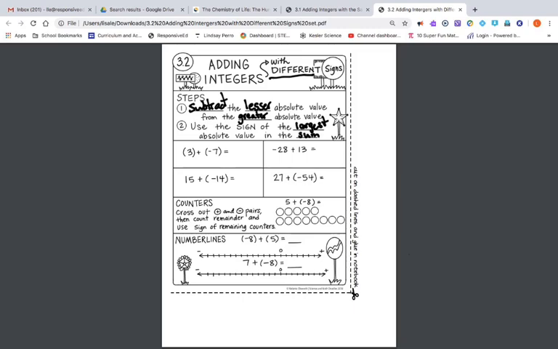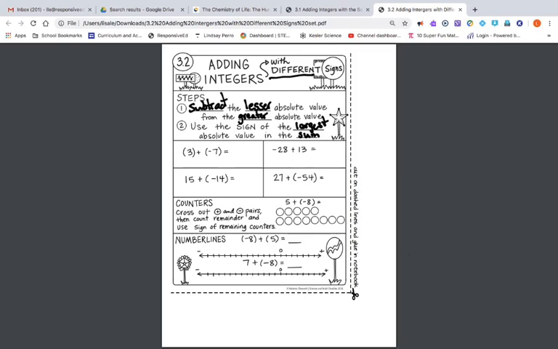Okay, so go slow on this one. It tricks people up a little bit, and it's not because you don't know how to add or subtract. It's just because you're going to allow the signs to do a little mind trick on you. But don't. The first thing you're always going to do when we're adding integers, you're going to stop and look at the signs. If they're the same, you're going to add and keep the sign. If they're different, you're really going to subtract. Okay, so let's go to the bottom and we'll do it on a number line.